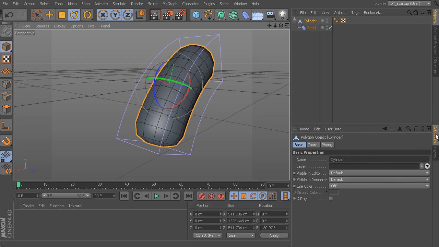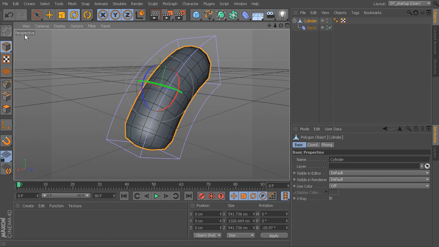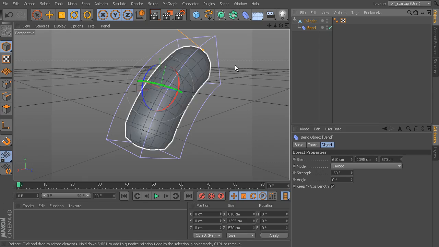You can see that under the attributes, we don't have any attributes that we can manipulate. We don't have the height or the radius or anything like that. So now it's just a polygon that we can access. Now you could have gone ahead and made this editable before you added the deformer, and then added it after. You'd have the same effect. Okay, you'd still have the deformer underneath this.